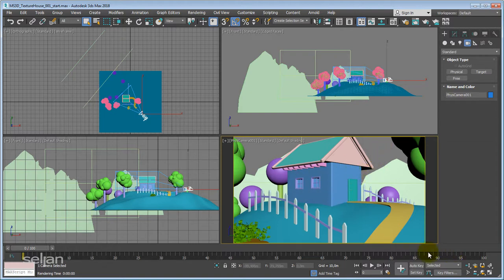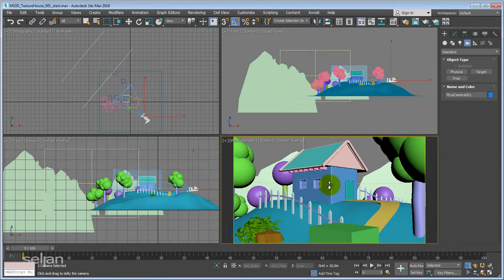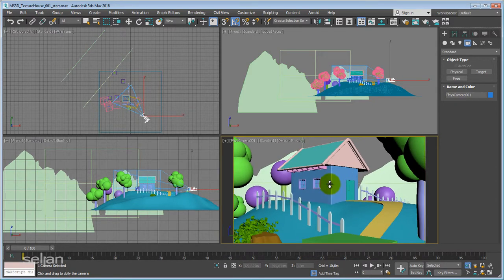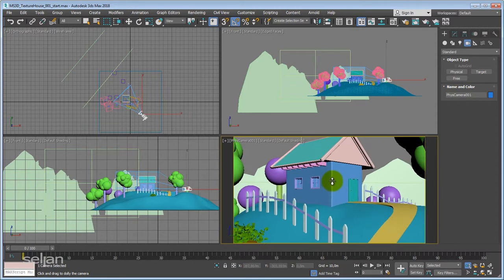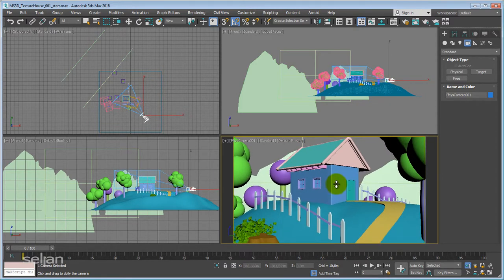So when you are in camera, these controls will also update. One of the most important controls is the dolly camera. It acts like a zoom, but it's not zoom. Physically, you're moving closer to the object or further from that. Another important option is the orbit camera.